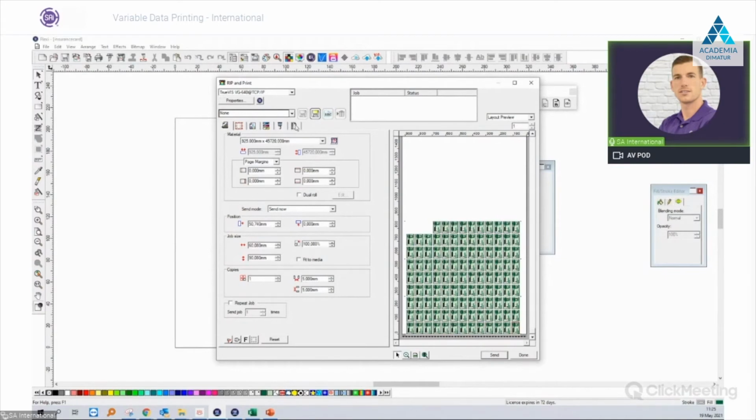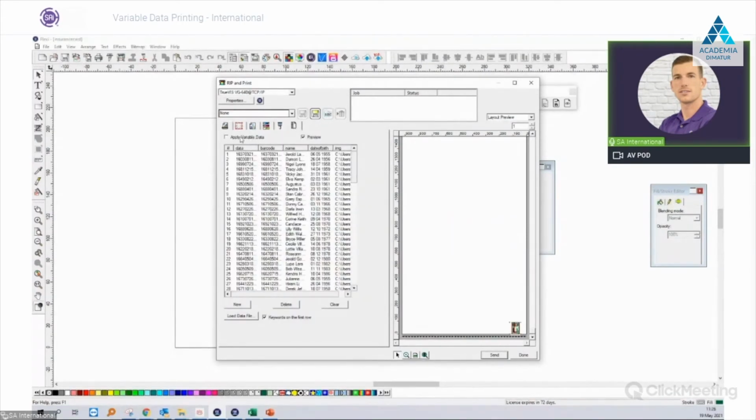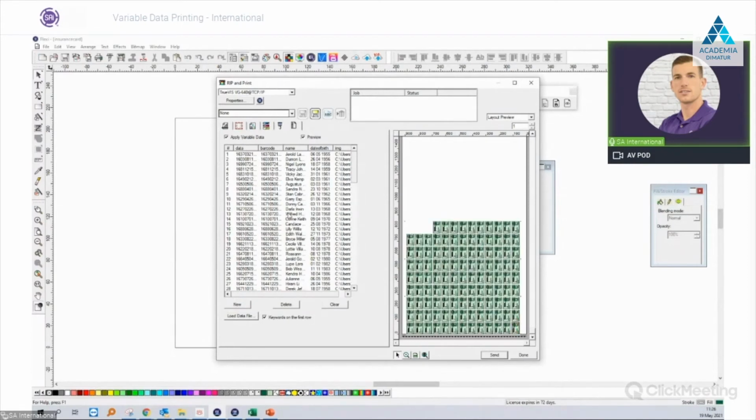The variable data tab added here. So we can select this. We hit apply variable data. So we'll see all the copies will be generated as well as preview. So you can uncheck and check preview, and you will see it will automatically fill in the variable data.